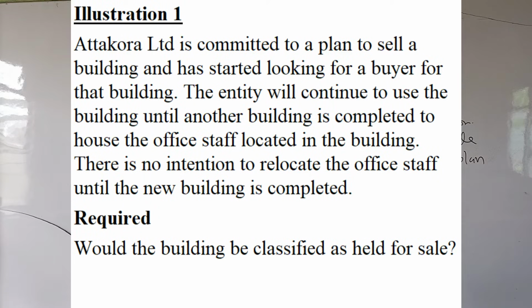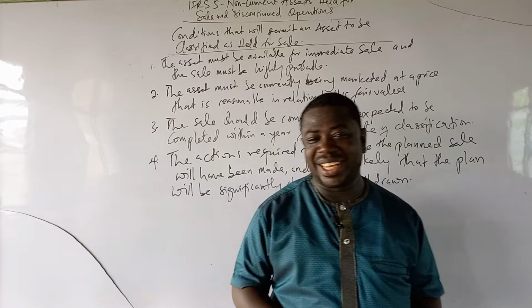Atakra Limited is committed to a plan to sell a building and has started looking for a buyer for that building. The entity will continue to use the building until another building is completed to house the office staff located in the building. There is no intention to relocate the office staff until the new building is completed. Required: would the building be classified as held for sale? So let us all analyze this together.